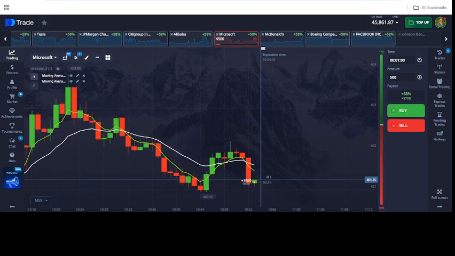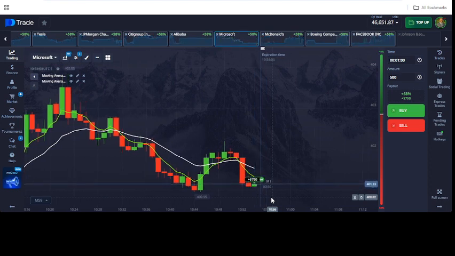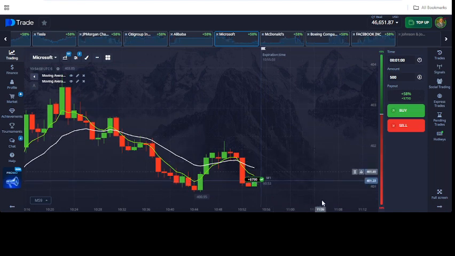Okay, so I'm on Microsoft, and I just took a sell trade here. The reason why I took the sell trade here, we have the 5 EMA crossing the 15 EMA in a downward direction. So this suggests a bearish momentum to the downside in the price of the stock over the next 60 seconds. So let's monitor this trade and wait for the expiration. Okay, so we won that trade. All right, so let me pause the video and look for the next setup.